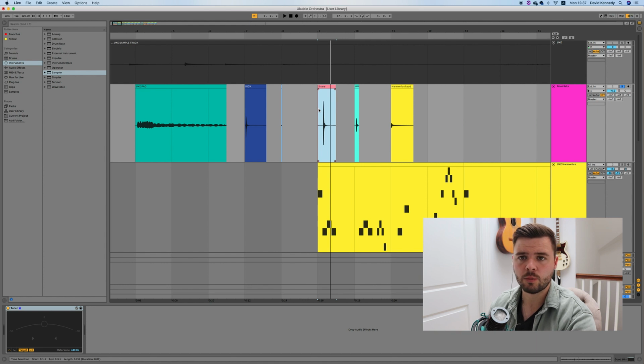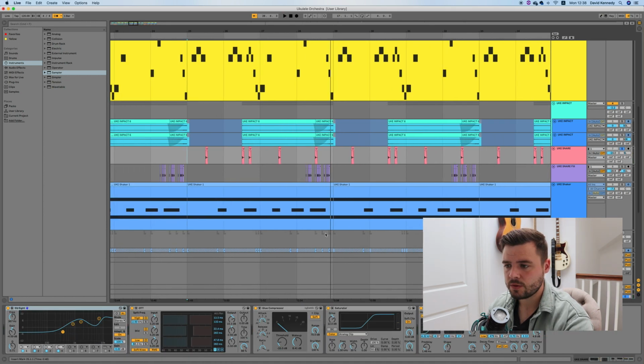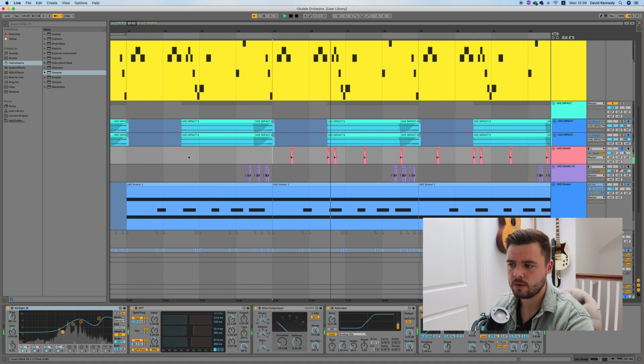The next sound that I took was to create the snare. Here's the original, and here's the final product. So in this beat, the snare happens on 3, and in a lot of halftime feel beats, that's where the snare is put, as opposed to your 2 and 4. 1, 2, 3.